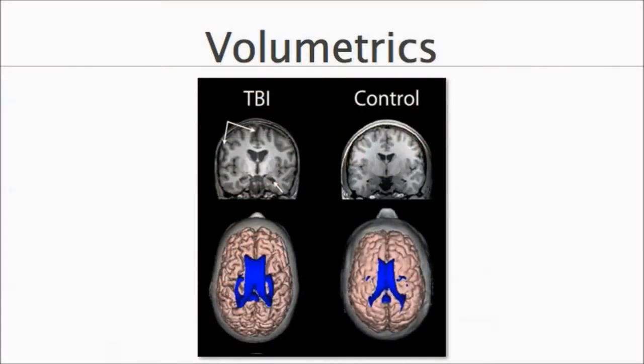Seriously though, it is an important factor, and you have to understand that, again, the brain is constantly changing, and damage to the brain can be tracked as it changes as well. Let me show you a little bit about what volumetrics looks like. Here we have imagery of a normal brain. Here to the right we see two normals to the right hand side and two images taken from someone who has suffered a traumatic brain injury.